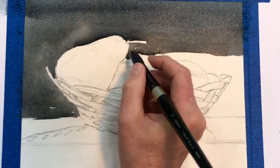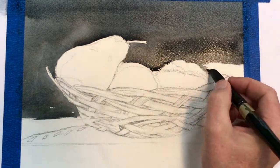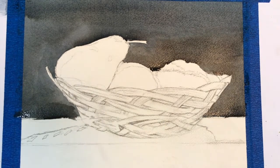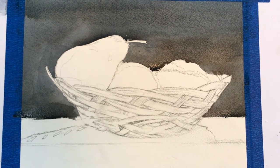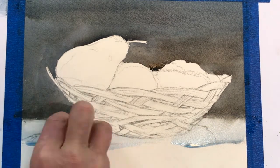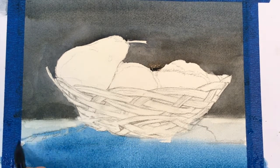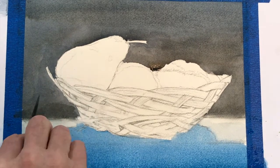This video is sped up quite a bit — about quarter time — so I don't really paint that fast. But you should try to paint as fast as you possibly can, because you don't want stop-and-start marks. For beginners, that happens when you don't mix enough paint in your palette to cover the areas you want. By the time you go back and remix, the first wash has dried. Try to make as much paint as possible, especially working large. This painting is about nine by twelve, so always mix more than you think you need.